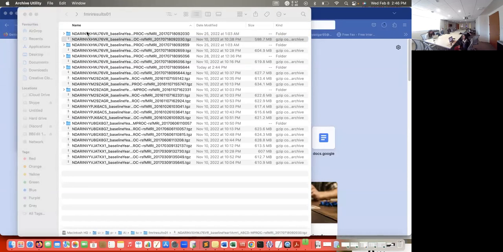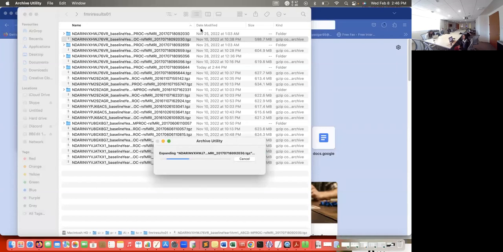Here's the baseline one and the functional information. This is the format in which they provide it. You have your motion information in all the directions. And this one is more about the description and the .nii file that we have.